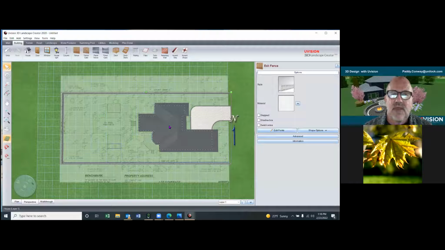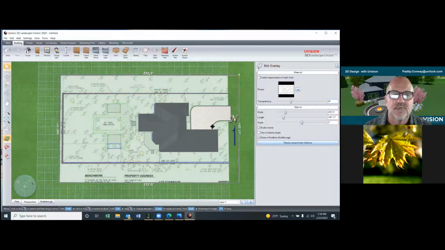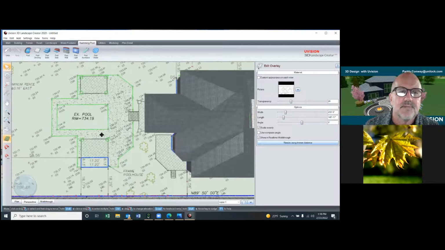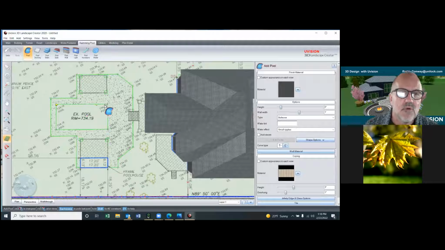Very quickly. I mean, already in less than 3-4 minutes, we have a house, a driveway, and a fence in there. If I want to start working on the pool, I would go to my transparency and decrease it so it's more visible. And let's just do that. We're going to go to the landscape mode, or actually stay in the same mode here, swimming pool. Hit pool. And you can either load a shape, because the rectangular shape is already built in. I'll show you that quickly. It's already built in.